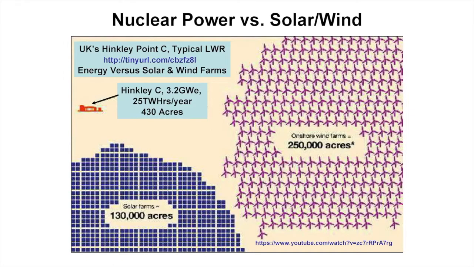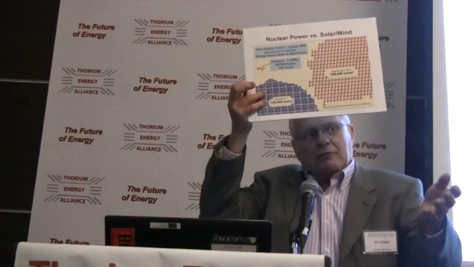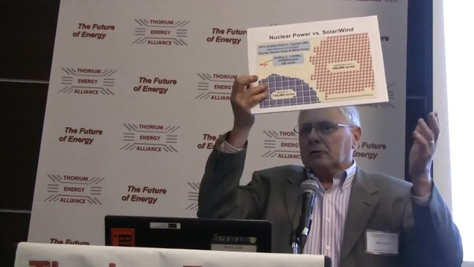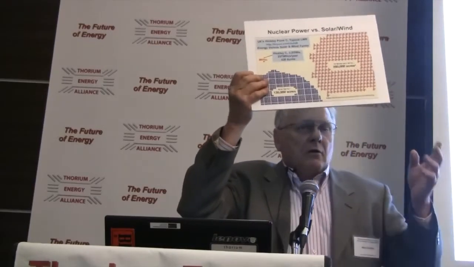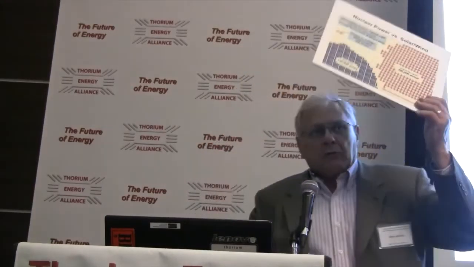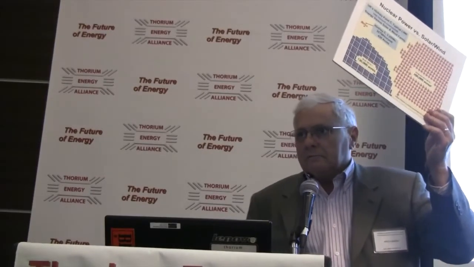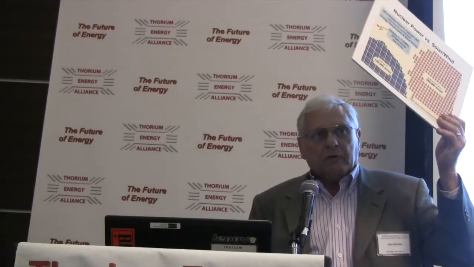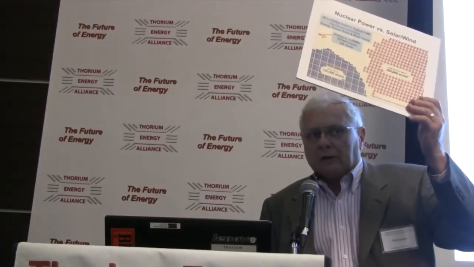But as Dan was saying, why put it in the desert? Put it on the roofs. Caltech long ago explained that we have more sunlit structure in the world than necessary to generate all the peak electrical power that we need on any day. That's an important thing to understand when people start telling you about solar power towers or utility-scale solar in the desert.